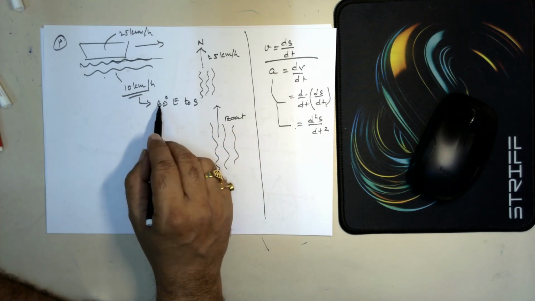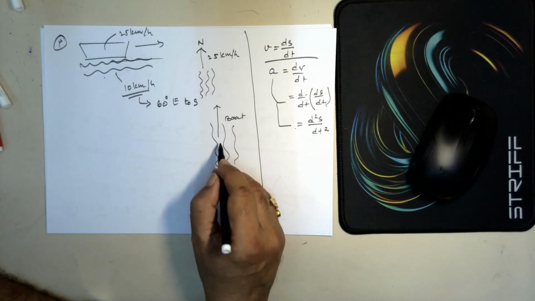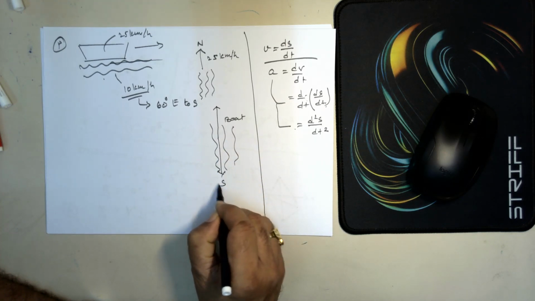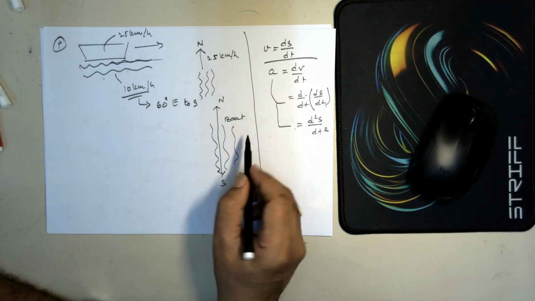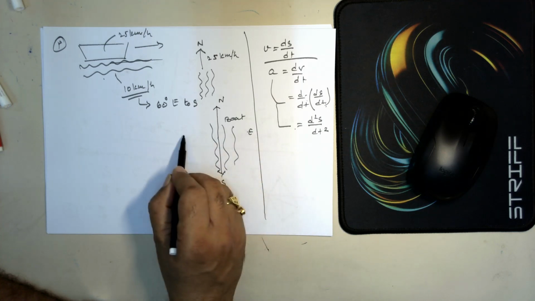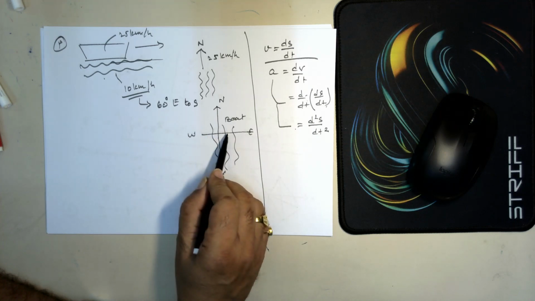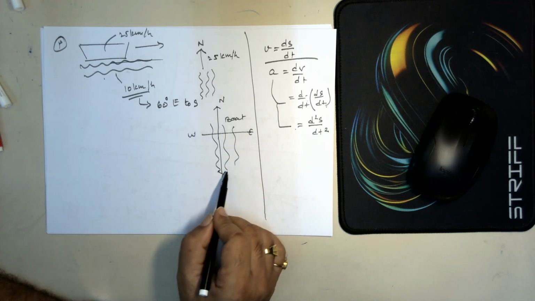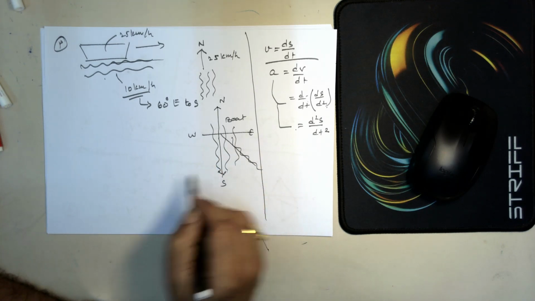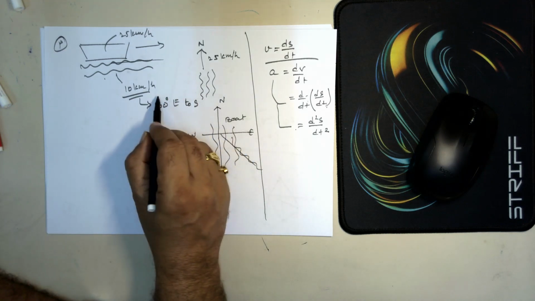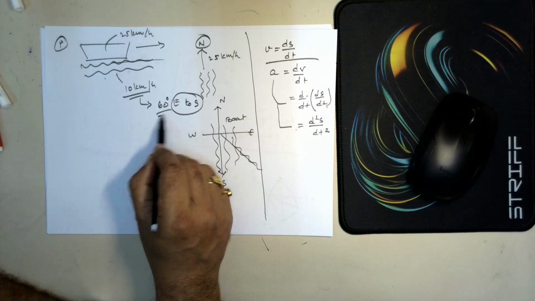Now, what is said here? 60 degree east to south. This is south, this is north. 60 degree east, which is east, this one, which is west, this one. So 60 degree east to south means that it is in between this. So the water current is in this direction. So we have two directions: one is towards north, another is east to south by 60 degree.